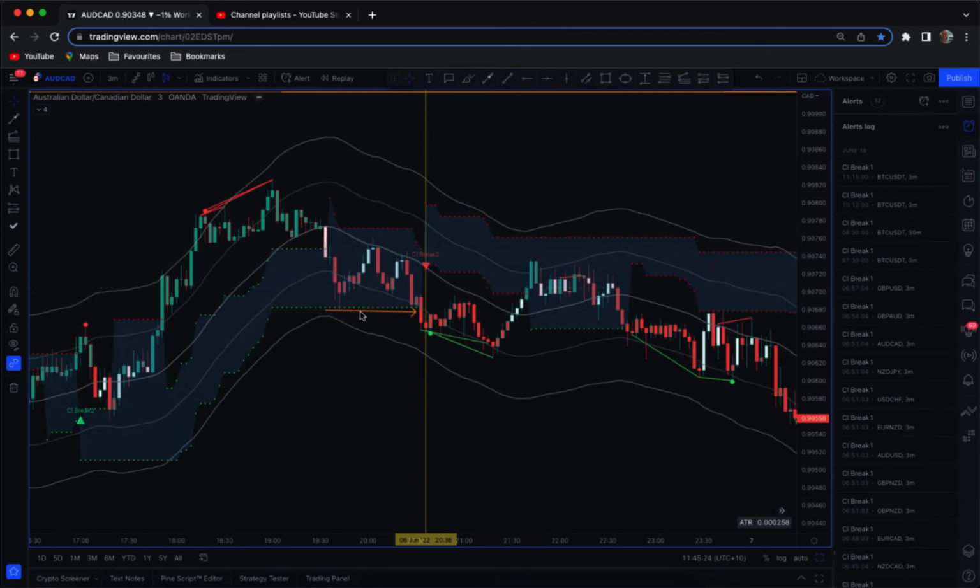So we mark up the breakout, and then we grab this rectangle shaded tool, we pull it through and up, and we set that up like so. We take this entire range, and what we do is we start to layer in. Once this breakout occurs, we mark it all up, and then we've got this mapped out. We layer in sell orders, sell limit orders. We just layer them in through here.